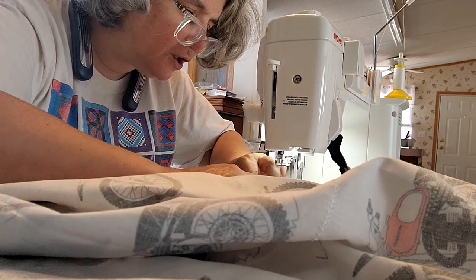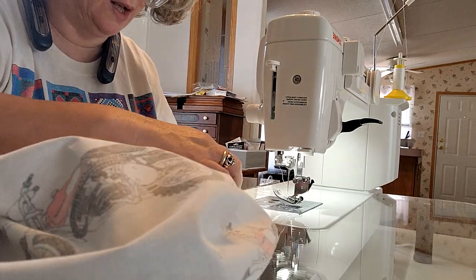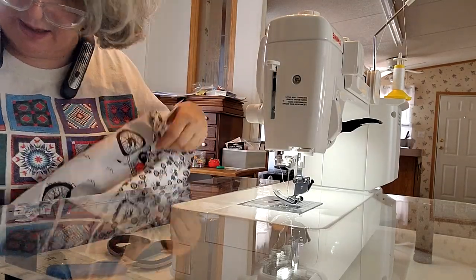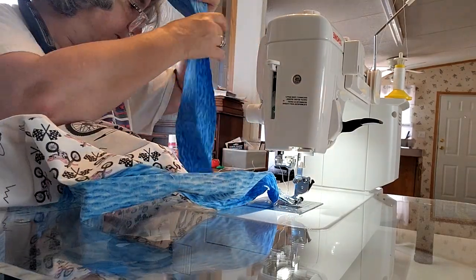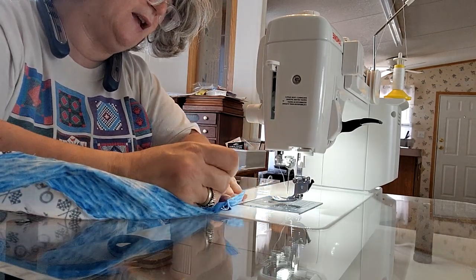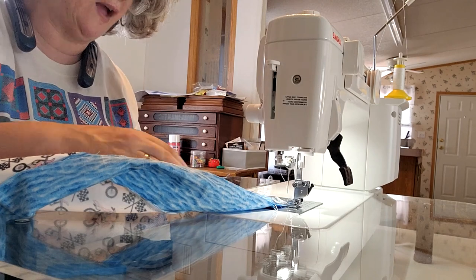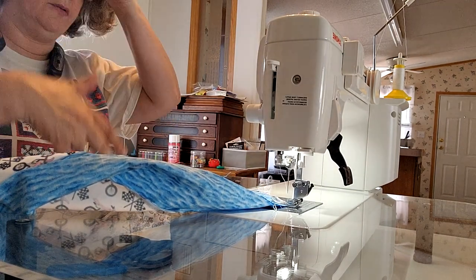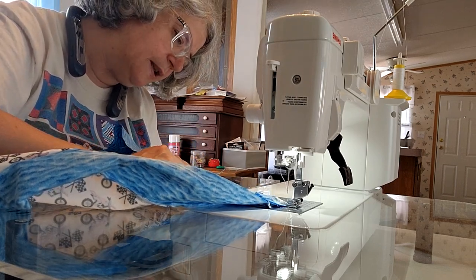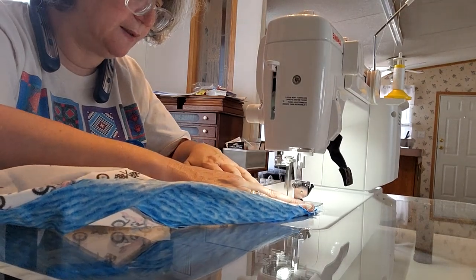Always be careful and check your seams as you go along. Make sure you're matching everything so you're not sewing on one side but not grabbing the other side. You don't want that flapping in the breeze, because you need it. That's the only problem with having these really long strips — but I like to have all my strips sewn together, because then you're not going, well, do I need two here or three here or only one? And you actually use less fabric because you just go right on to the next one, instead of snipping off if you only use part of one. It just goes right into the next piece.